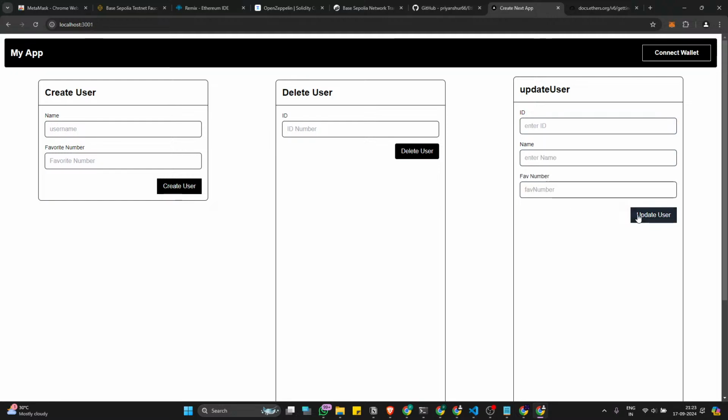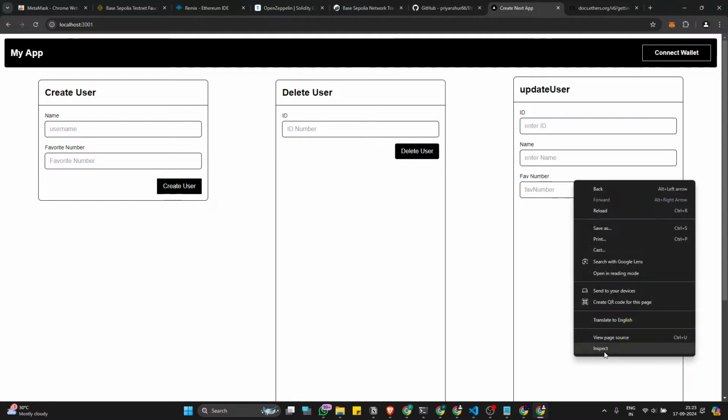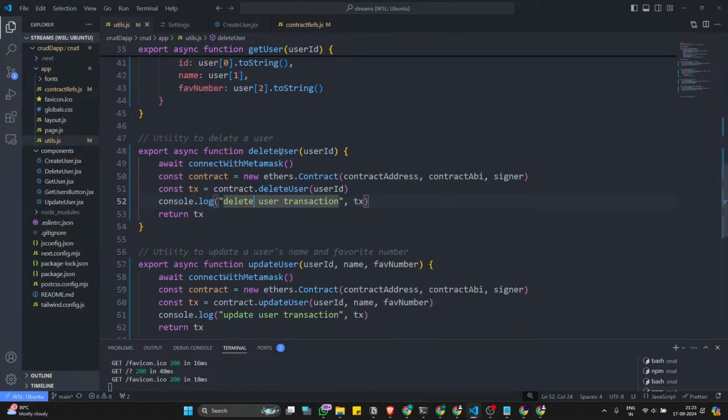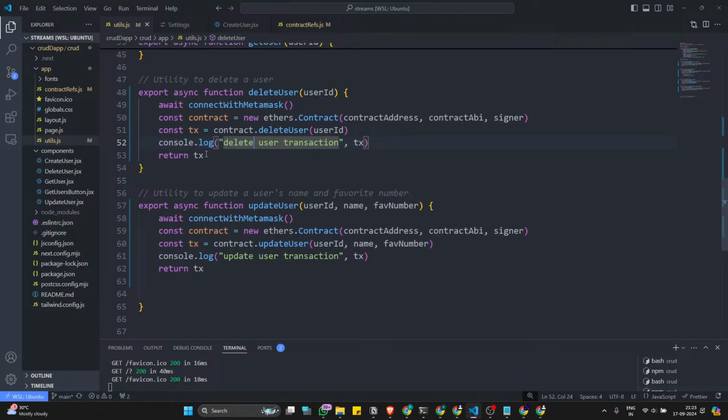Okay, I will have to inspect it here. Hmm. Let's look back at our update user code.